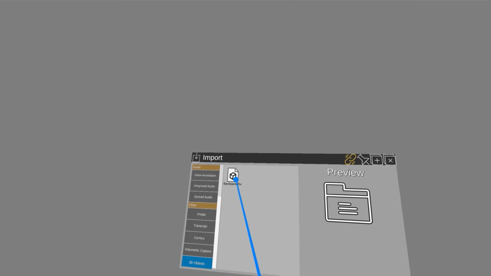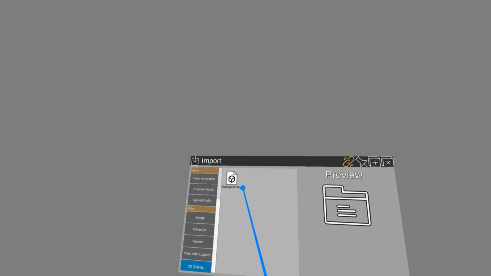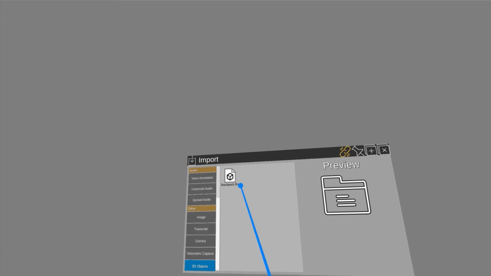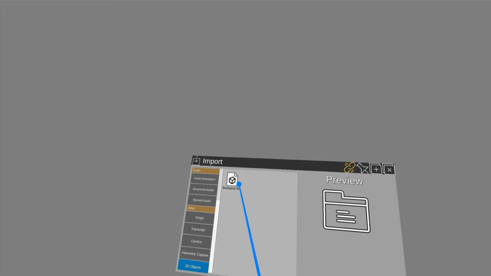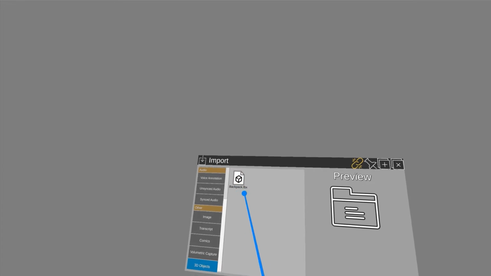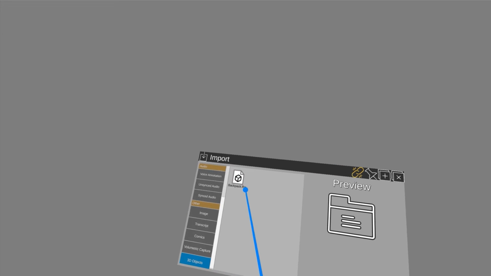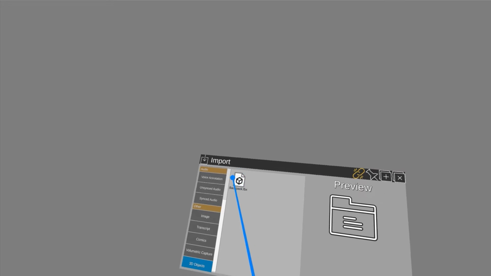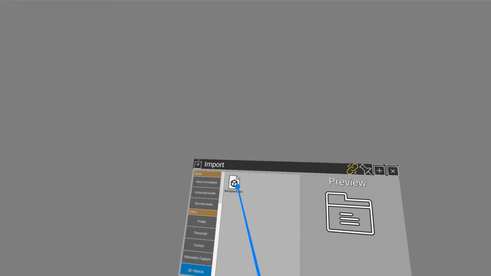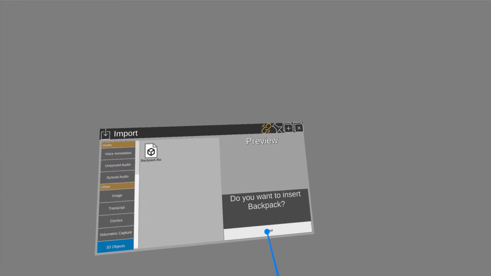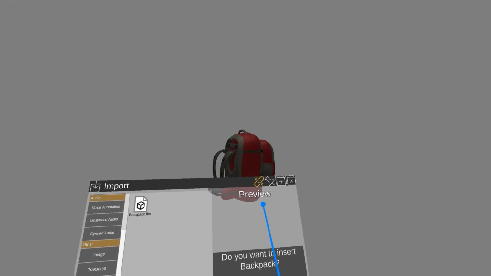It's just a simple backpack, and this backpack is an FBX format. You can use OBJ, FBX, maybe one or two other formats will work, but these are the primary ones we support. And there should be one complete file, not a series of separate files, so the texture mapping, etc. should be included inside the one file. If you click that, you won't see a preview because we don't have previews for 3D objects. If we say accept, we're going to get that object.